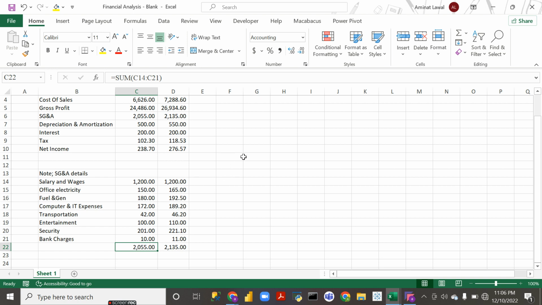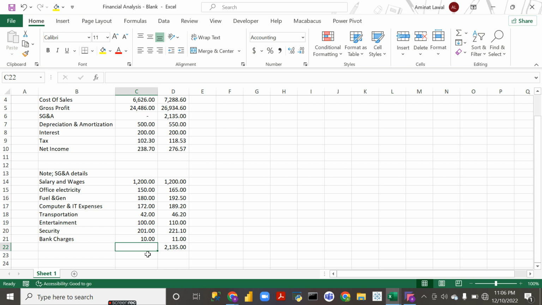So you can use the mouse of the laptop and your keyboard at once. So it makes you faster when you're doing your analysis. And that is what we call a pro in financial analysis: the ability to use shortcuts and the various functions in Excel very well. So let me delete this off.